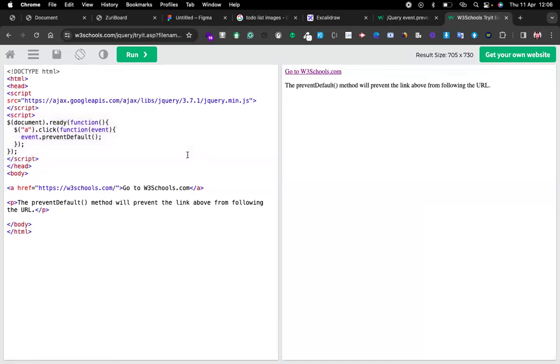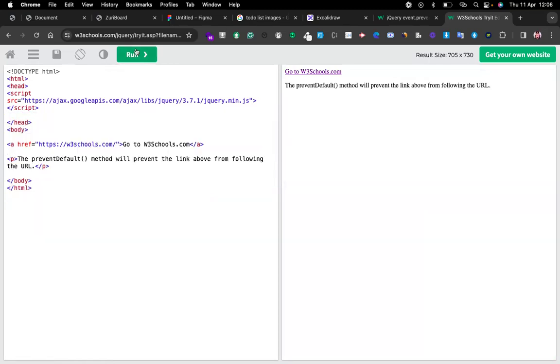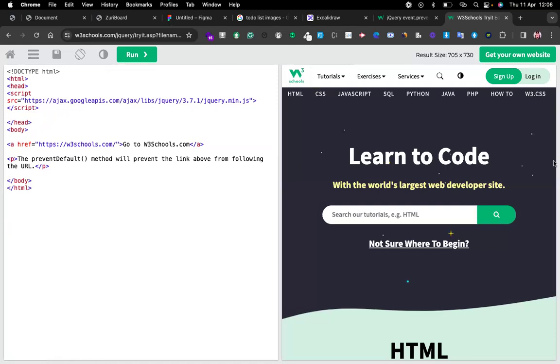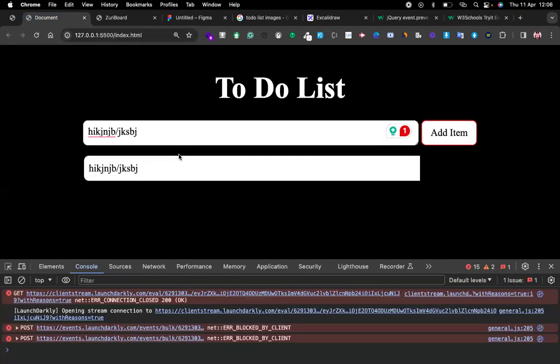But if I remove this function and I run it, then I come back to click this, it opens up another page. So it does prevent default, it disables it from submitting. So let me go back.